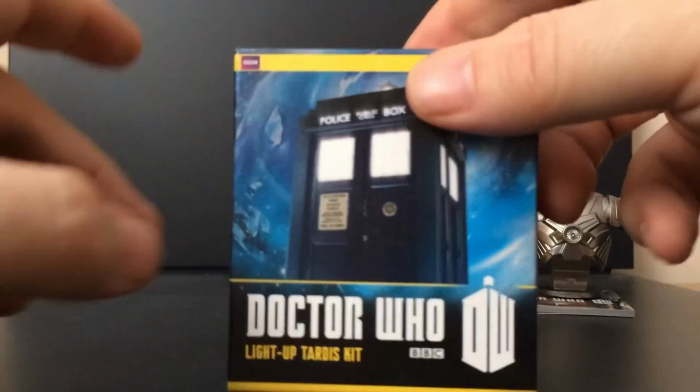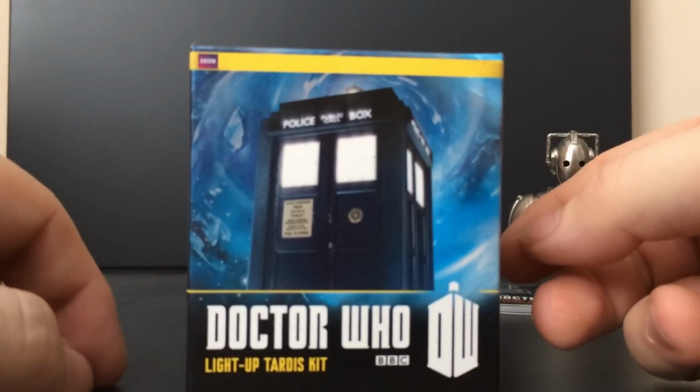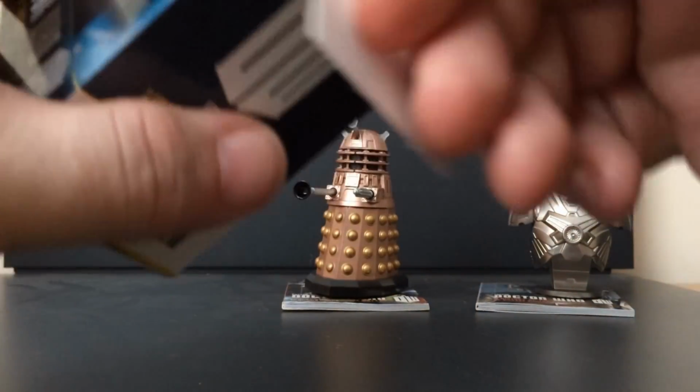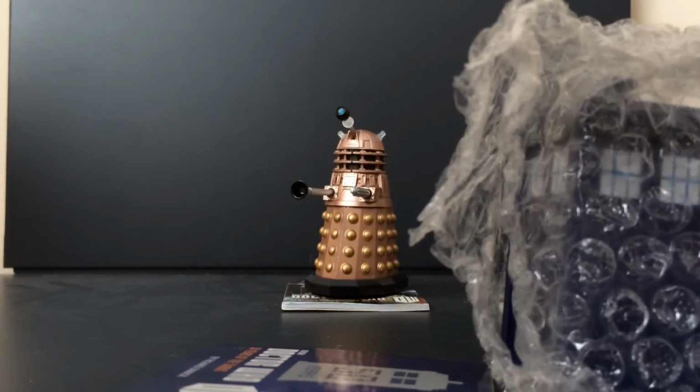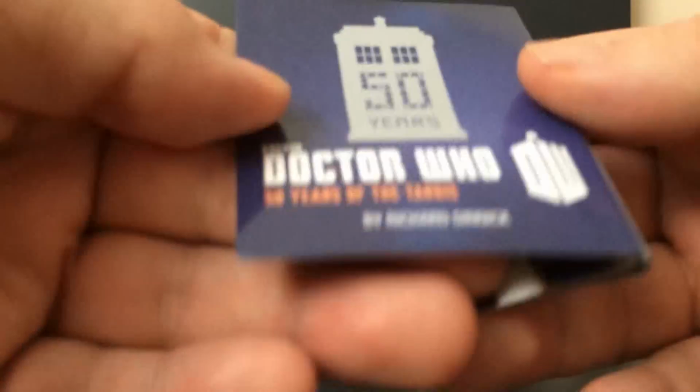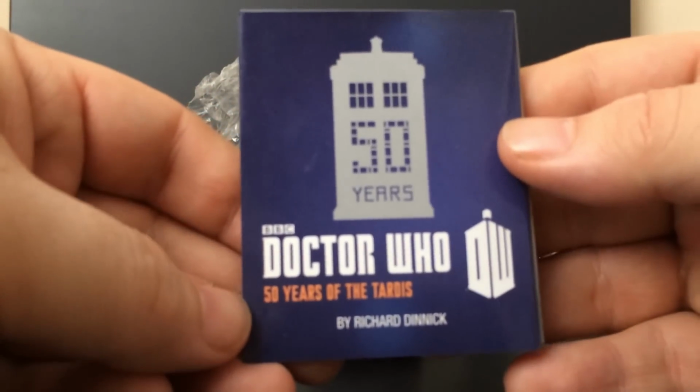number 1 favorite of the kits, is the TARDIS. We have a light up TARDIS kit. Light up. That's why I like this, aside from the fact that it is the TARDIS. We open the box, and we have bubble wrap, and not so much a book this time. It's more of just a Doctor Who 50 Years in the TARDIS, and it unfolds.